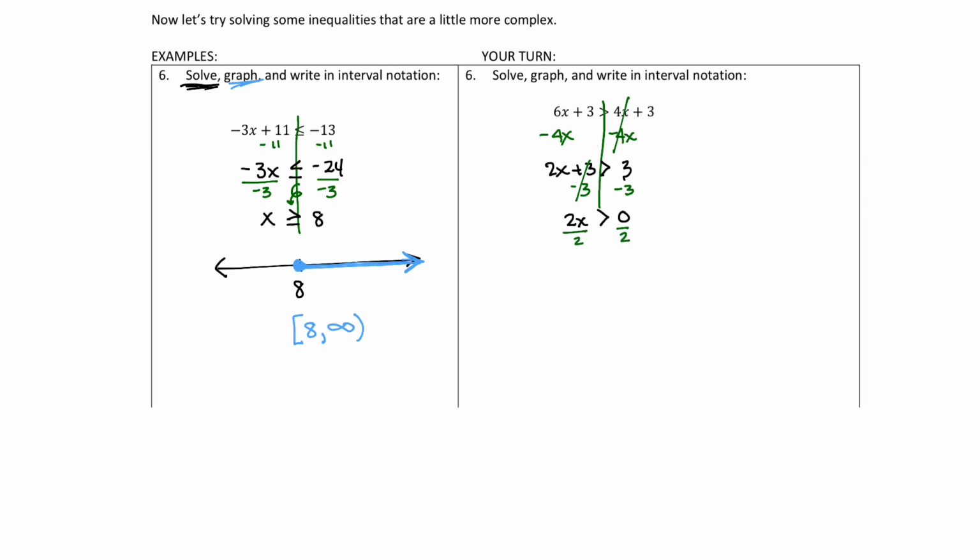And 0 on the top is okay. So the answer is 0. All right, there's the first part. Second part, here's 0. Open circle at 0, and it goes to the right. Open circle because there is no equal sign, and to the right because that's the way the inequality symbol points. Okay, open circle at 0, so parenthesis 0, comma, infinity with a parenthesis.